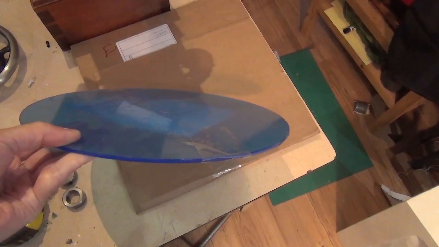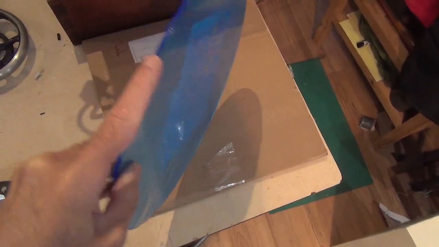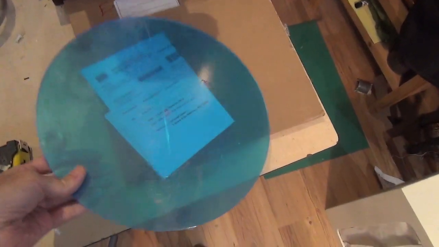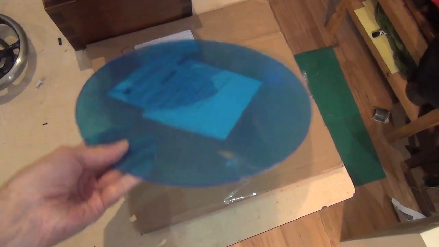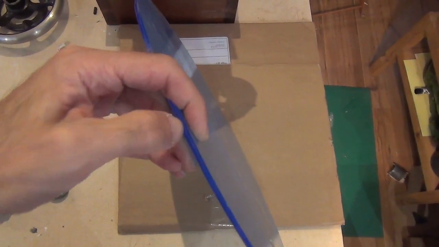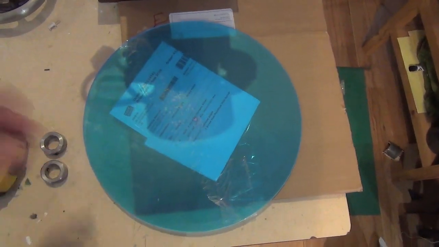This is the acrylic discs I've ordered recently. There are two here together with a blue protective wrapping, and I'm hoping they can be the right size. There is a very small hole drilled in the center which I can use to enlarge with a special hole drill thing that I've got, and see if we can turn that into a disc sandwich with a thin picture layer of acetate in the middle.